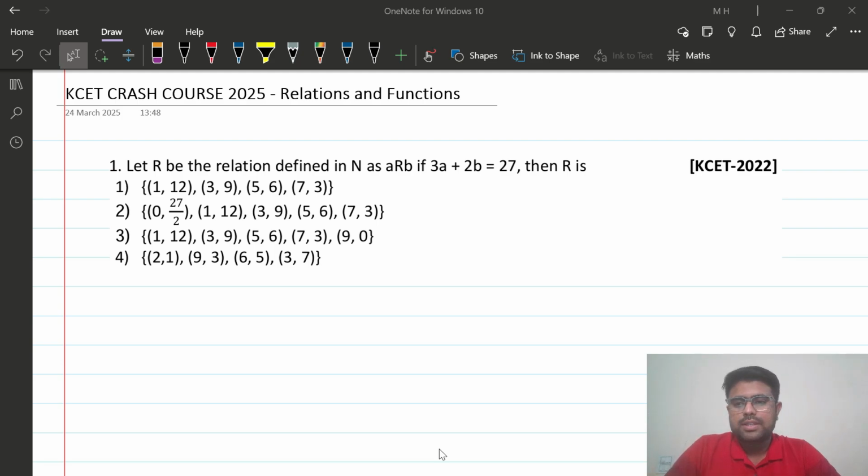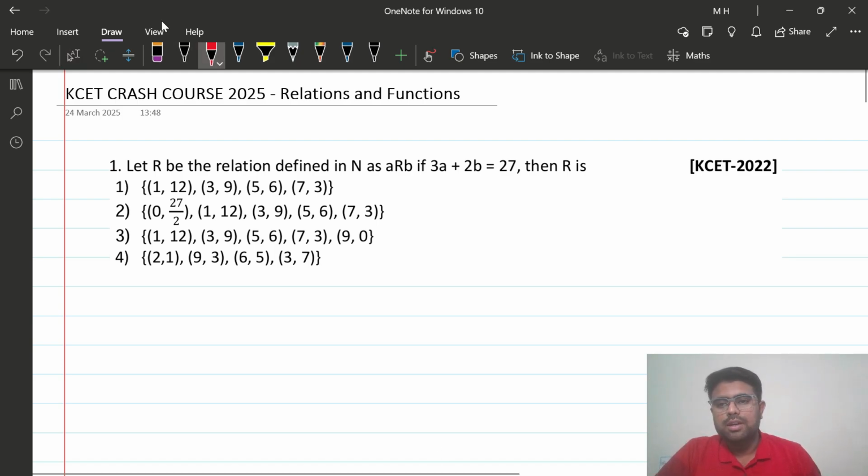However, while discussing the questions, if I feel any question needs the theory revision, then I will do it then and there. Otherwise, I still suggest that you go through the theory part of it. If possible, revise the chapter relations and functions once, and then start with this lecture, or you can start solving the MCQs only after the theory revision. In this lecture, I have taken up the KCET previous year questions which have appeared after 2020, I suppose. So without any further delay, let us now begin with the first question.